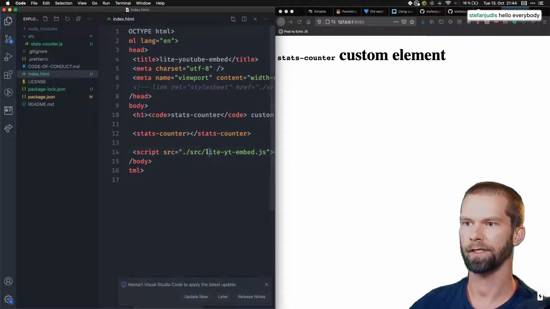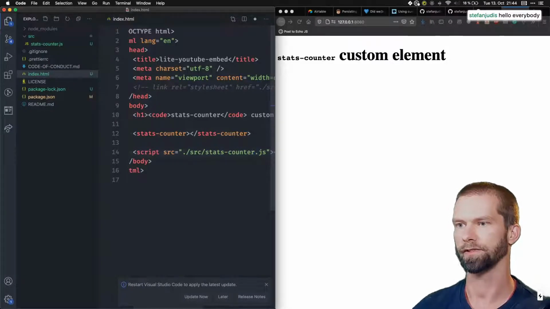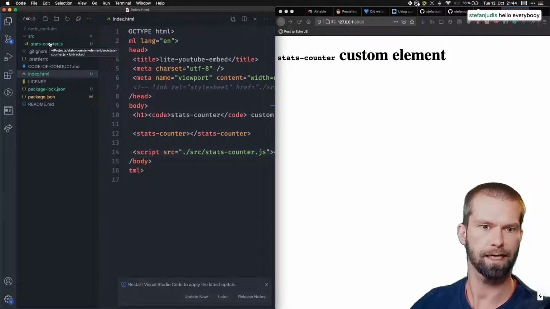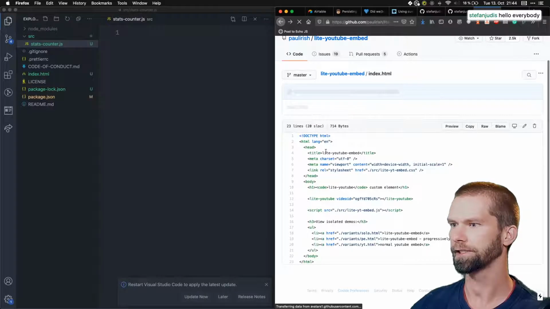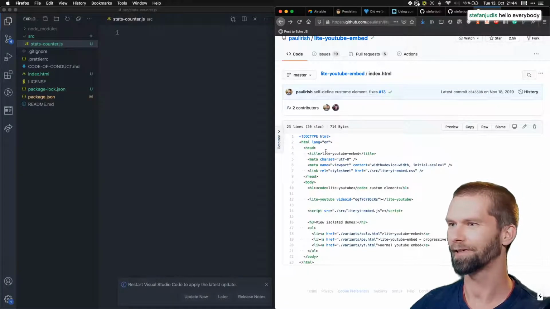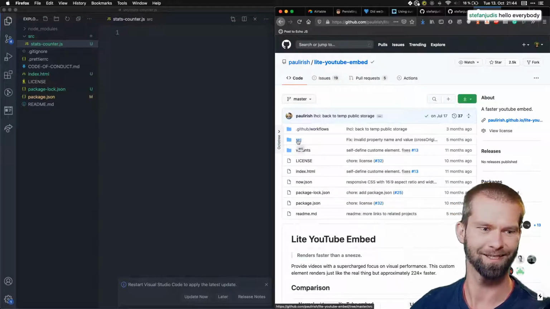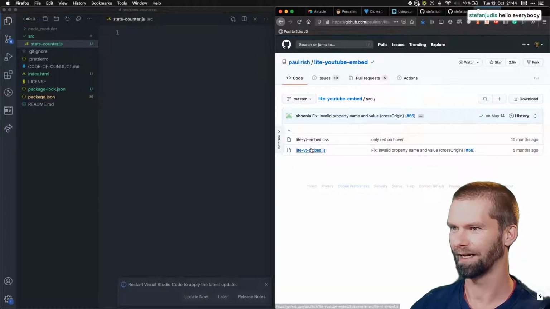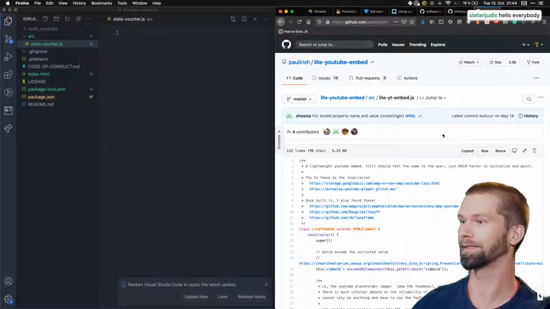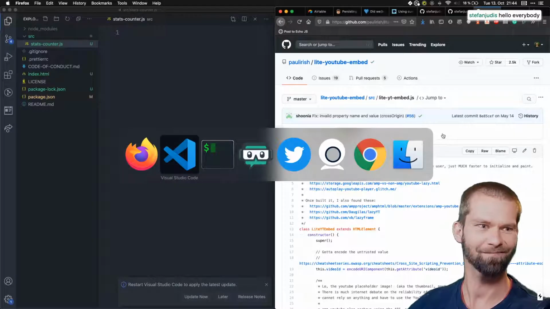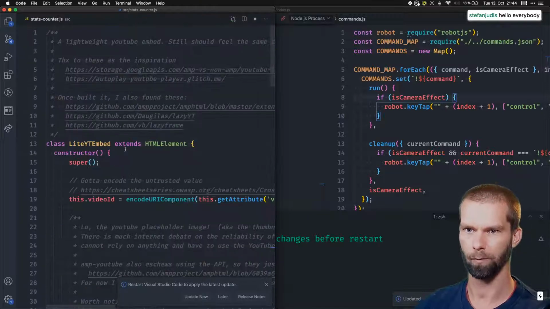And then we can go in here already, and we can say that we don't want to load lite YouTube embed, we want to load statscounter.js, which we have not defined yet. So what we're gonna do here is copy another file from Mr. Paul Irish. Paul Irish was very present in the developer sphere when I started doing development. These days he only appears on the Google stages to share a lot of things about what happens in Chrome. But he was definitely a big part of my developer progression, let's say. So we're going to paste this one here, remove some stuff, and make our way from that one.